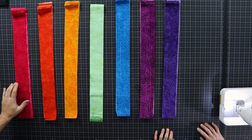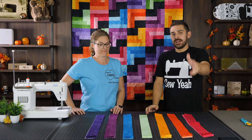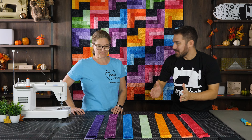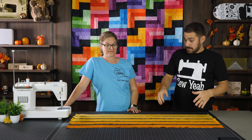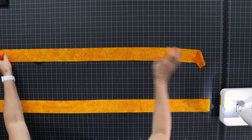We've split up our values into their color order. You don't have to do this if you're working with maybe your favorite designer — maybe a Lori Holt, maybe a Tula Pink. You don't have to be super precise about what colors go where. But we want to make sure it gives this ombre effect like you're seeing behind us. We're going to pull any one color — yellow-orange in this case. Luckily with this pattern, everything's cut exactly the same, so we layer them in their values and cut all five at once.